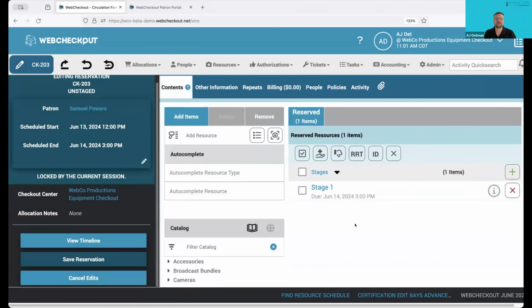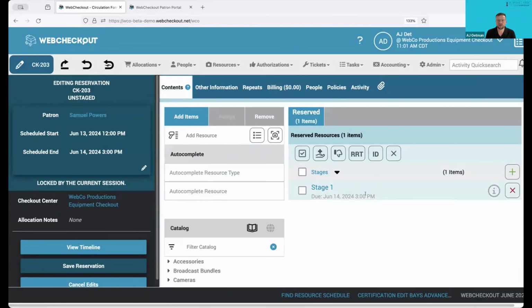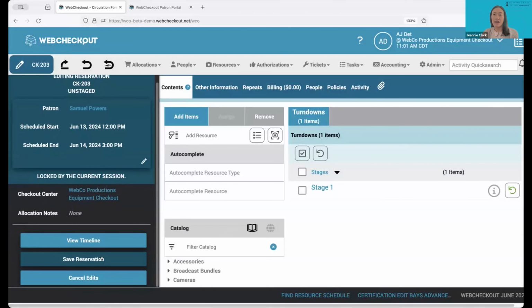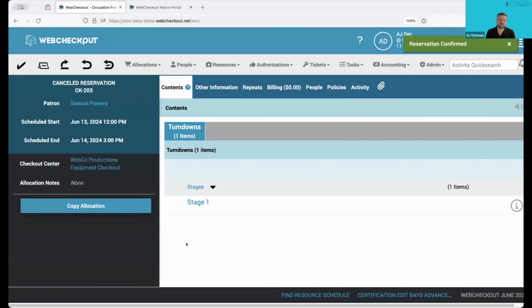So it sounds like in this example, this reservation only has one item, right? So I could turn that down. But the reservation has to be created and saved, right? It has to be a confirmed reservation. That's right. And then within that reservation, you will have to say it has been turned down. And if there's just one item, once you turn it down, it's going to change states to a canceled reservation right away.